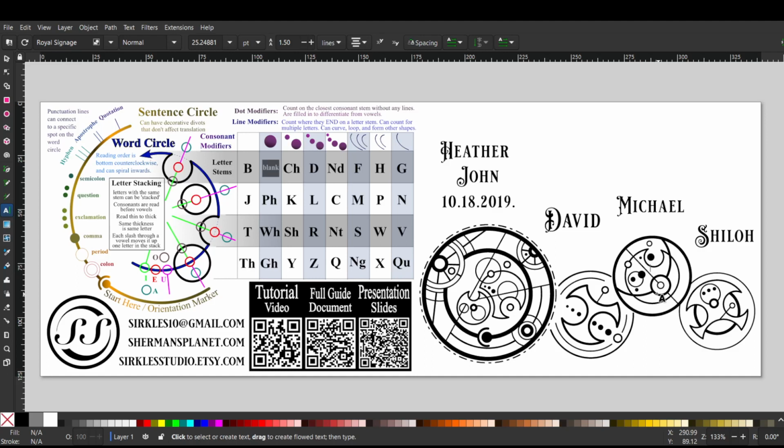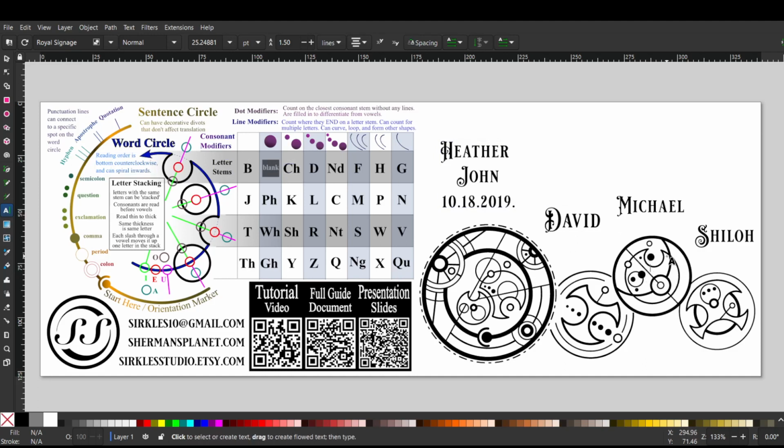Okay, so now we're on Michael. So bottom's here, our first letter is here. This is a circle inside the word circle, and there are 1, 2, 3 lines attached to it. This 4th line connects to the vowel inside it. So 1, 2, 3 line modifiers on our consonant makes it an M, and then this vowel has a line going towards the middle of our word circle, making it an I, just like this I on David, so M-I. Then we continue around.